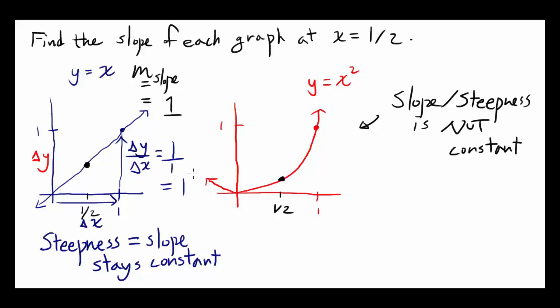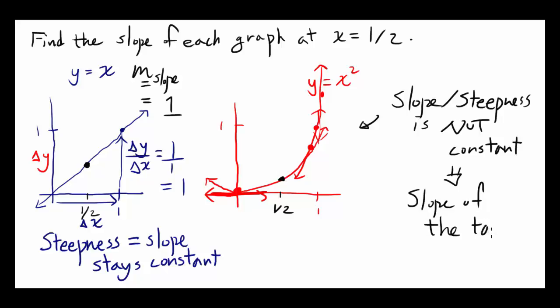As you can see, the slope at this point is very low. It's actually 0 because you're not going up or down. The slope at this point is pretty high. You're going up pretty fast. Slope at this point is even higher because you're going up at a faster speed. Because it's not a line, you can think about slope in this case as the slope of the tangent line.